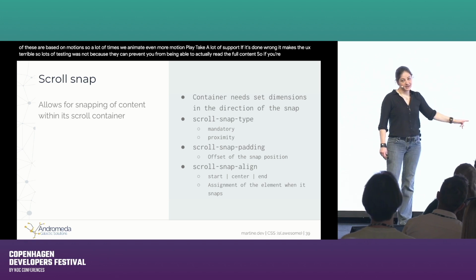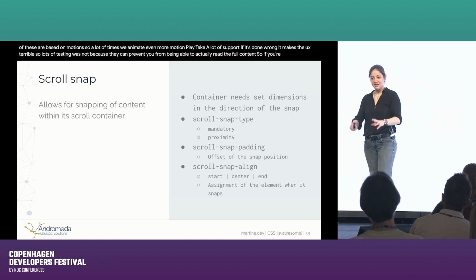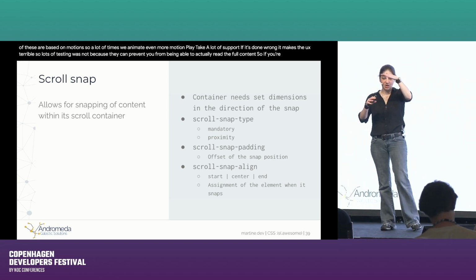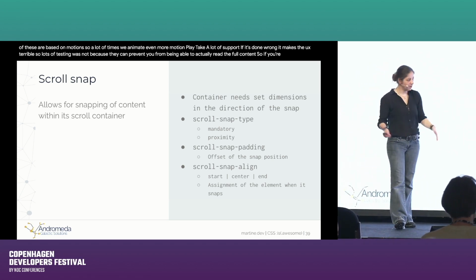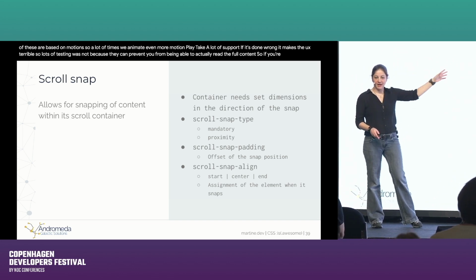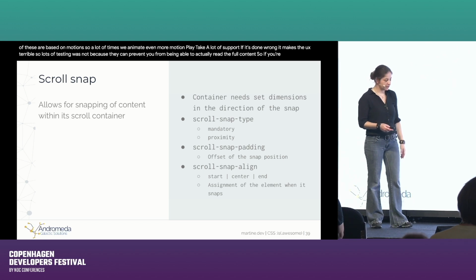And scroll snap align determines where you're going to snap. So that thing that you're snapping, do you want it to snap in the middle? Do you want it to snap from the top of the thing or at the bottom of the thing? So that's where you can play with where you're snapping and how. Gives you a little bit of fun.